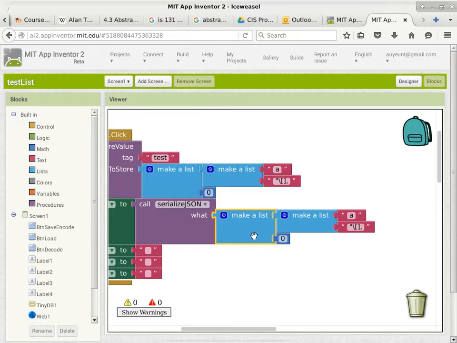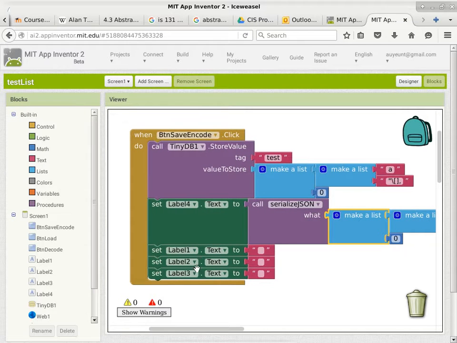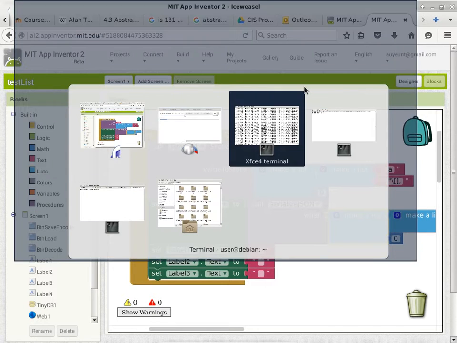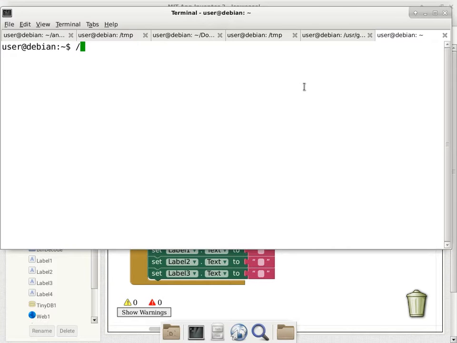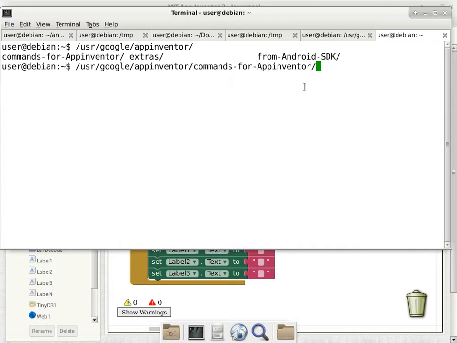And I'm really using the same list here. You can see that this block here is really the same block here. And then I set the other labels to just an empty string, and an empty string here. This is what save and code is going to do. All right, well, let's go ahead and try it out and find out what it actually does. Okay, so we'll go ahead and start up. For this one, there's no need to use the up-to-date simulator, so I'll just go the easy route and use this particular one.